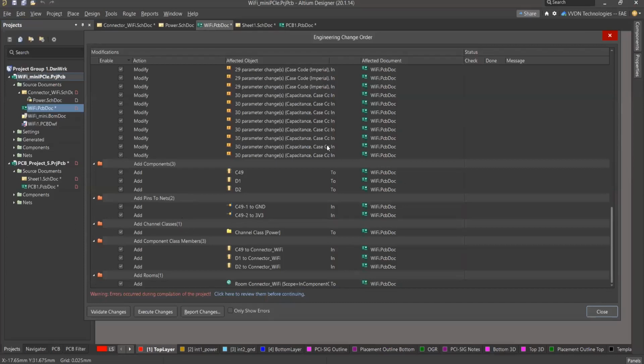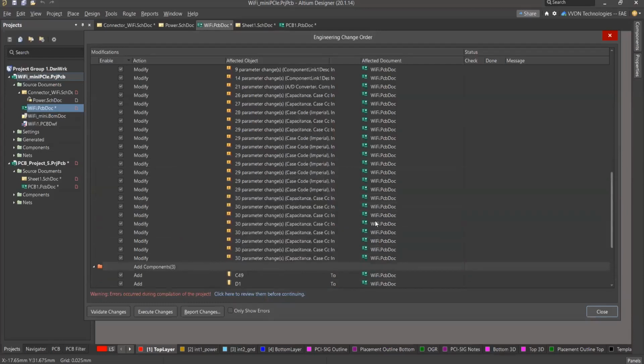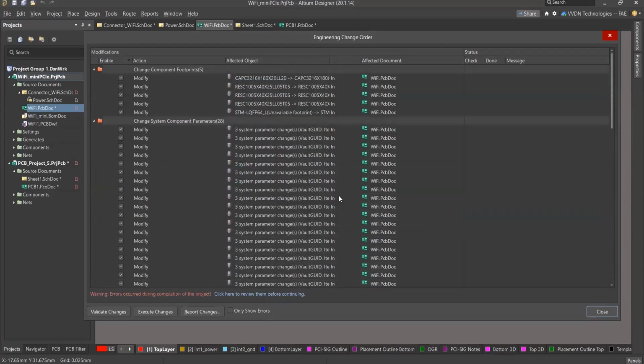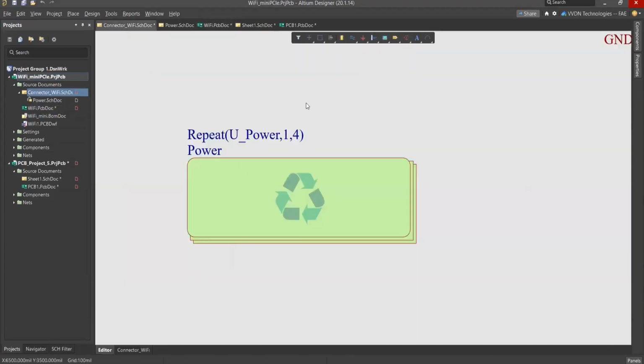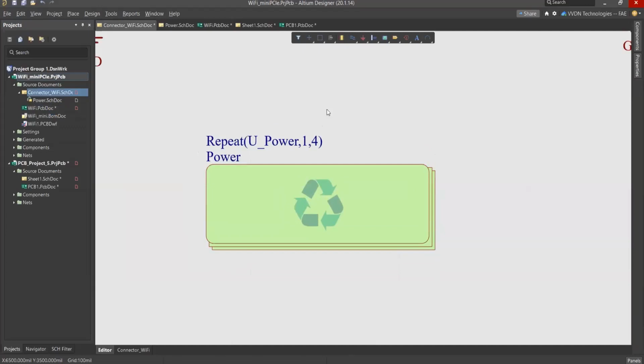Okay, so under this import wizard we can see it is added. Okay, so after that what you have to do, execute, then close, so it will place. We can close this one, then we can go to managed schematic sheet.